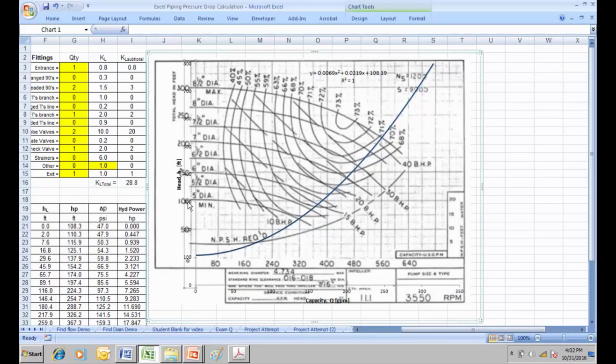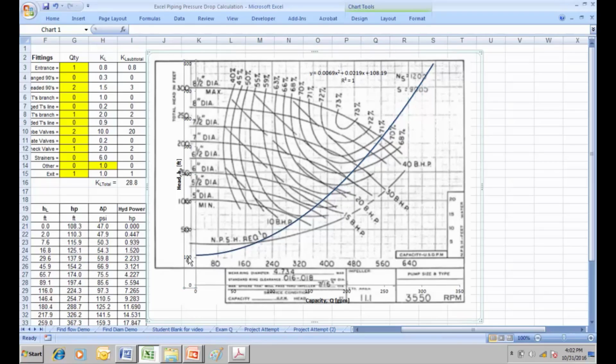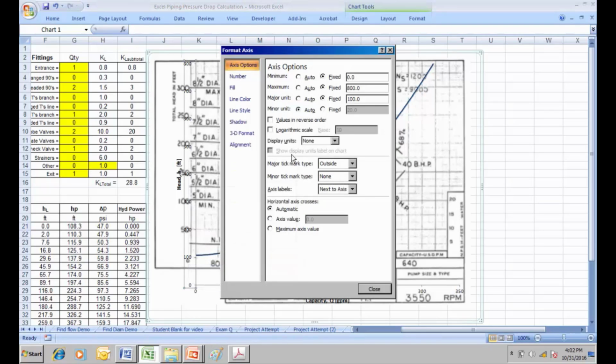Now, before I go much further here, I'm going to change what my range is so that I can match what the range is behind it. So I will right-click that, and oops, I'm on the wrong one. I want to get the axis. I want to format the axis, and if I look closely in the back, it goes up to what I believe to be 350. I might have to look at that again. So I'm going to go 350, and it counts by 50s.